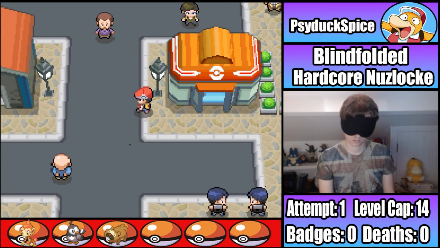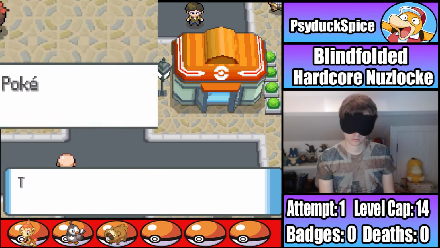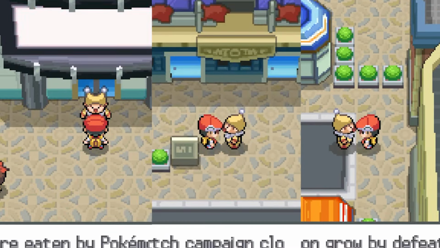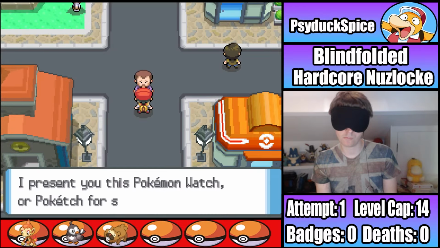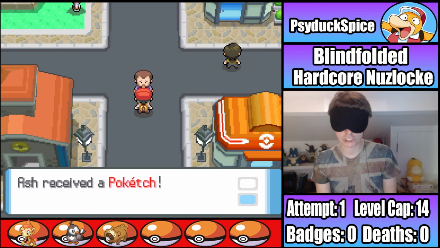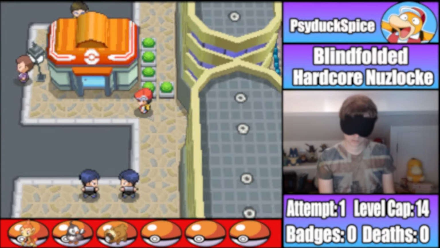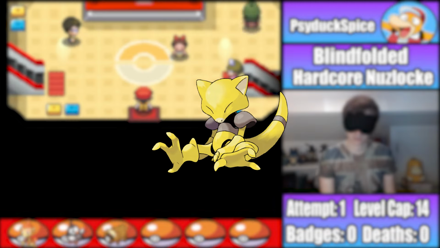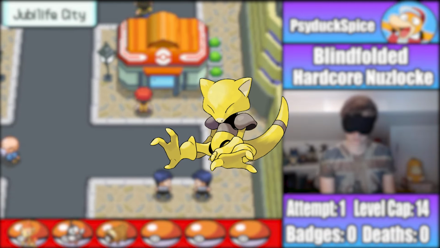It's then a quick trip to Jubilife City where I run into my first real navigational challenge of this run, finding these three arsehole clowns. You wouldn't think this would be that hard, but it's actually really easy to lose track of where I am, and then it becomes a nightmare of trying to make my way back to the Pokémon Center to reset my position. This turns into such a problem that once I eventually find all three of these clowns and get given the Poketch, I decide to give myself a get out of jail free card. I give myself an Abra with the move Teleport, just so if I get completely lost, I can reset myself by teleporting back to a Pokémon Center.